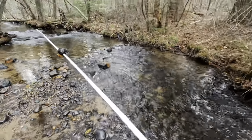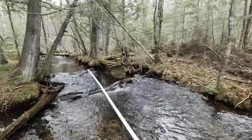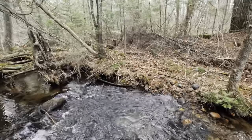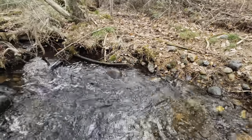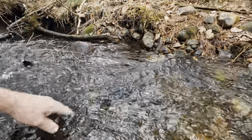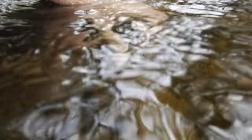So let's take a little jaunt up here, and I'll take this here underwater camera, and I'll drop it in down at the suck end over here. See if we can get some sucking action going on. Let's see, where's the end of my hose? Right over here. There it is. Oh, I just filled my wader up. Doggone it. All right, let's see what happens here.